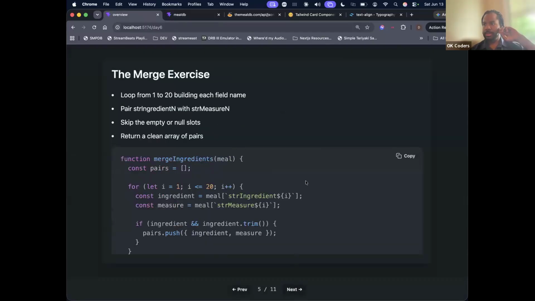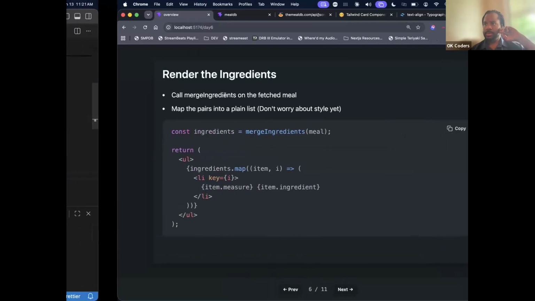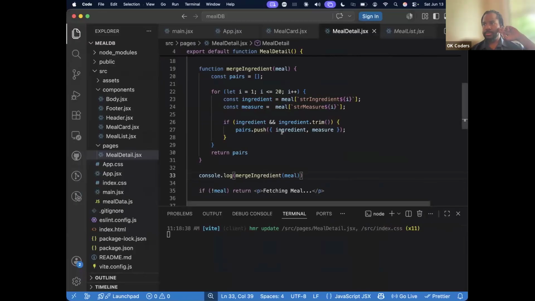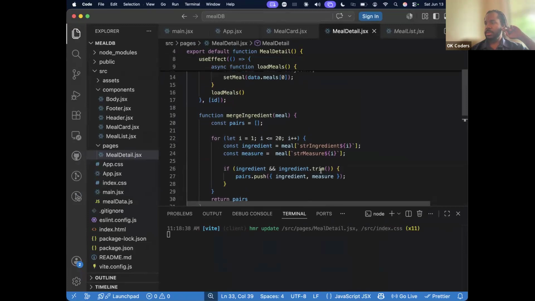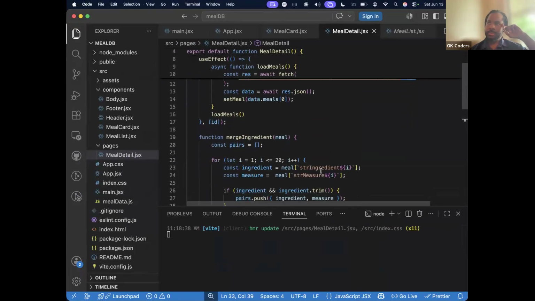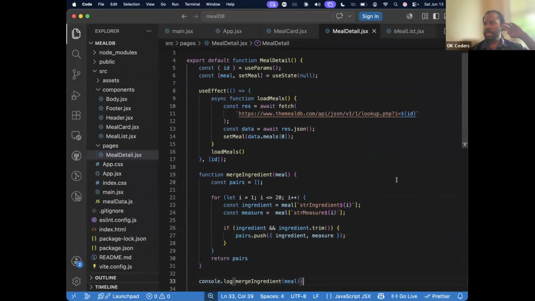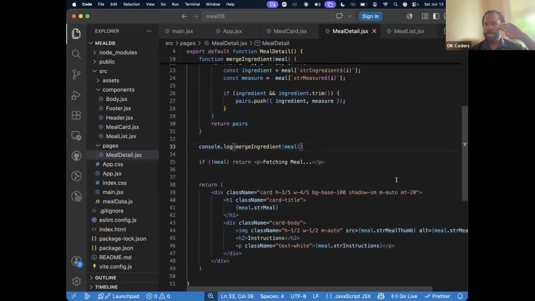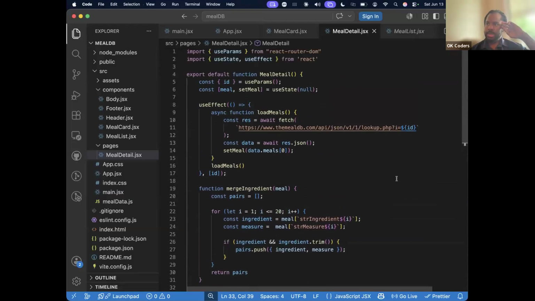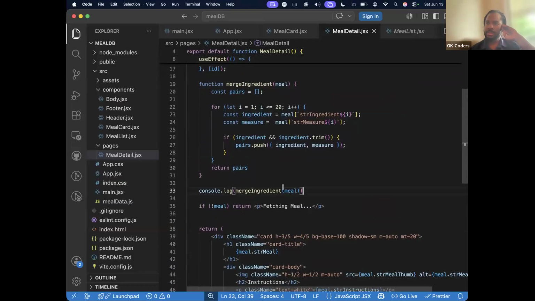Let's go back to it. So I can tell you it goes back to it being a timing issue. In this particular case, we are not checking if meal is valid.